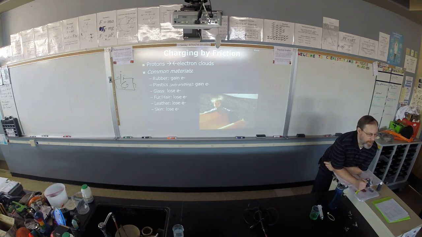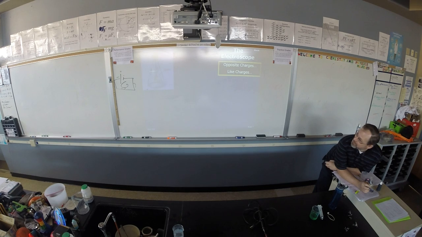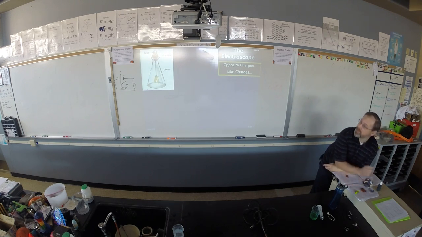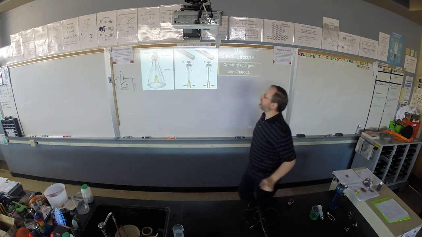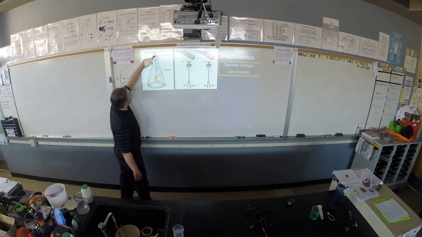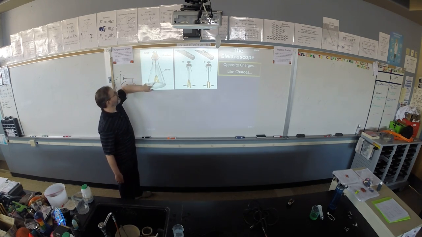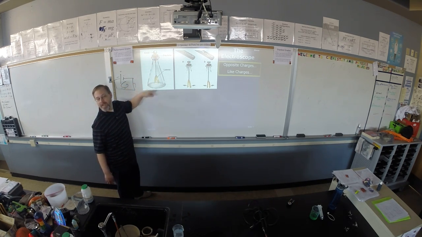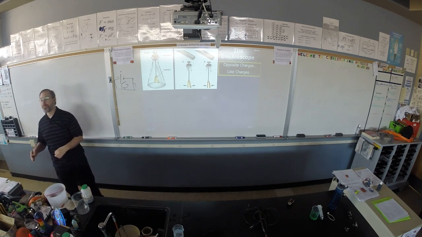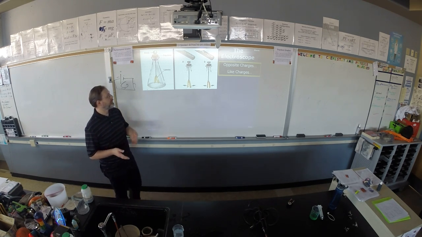Okay, so how are we doing so far? Good? All right. There's this 300-year-old piece of technology which we still use called an electroscope. The electroscope basically has three pieces. It has a metal knob connected to a metal rod and leaves at the bottom. And here's the cool thing about the leaves. They're both connected to the metal rod and they're both made out of metal.